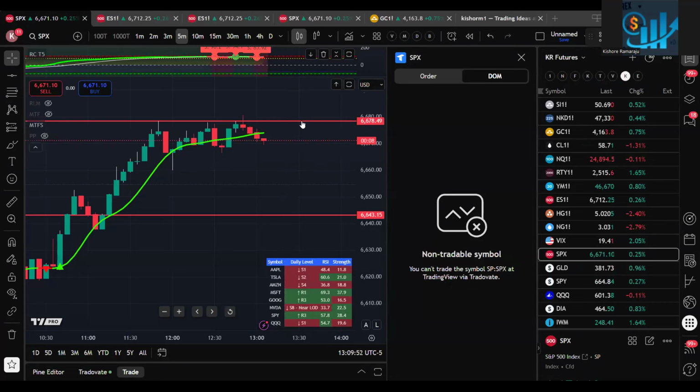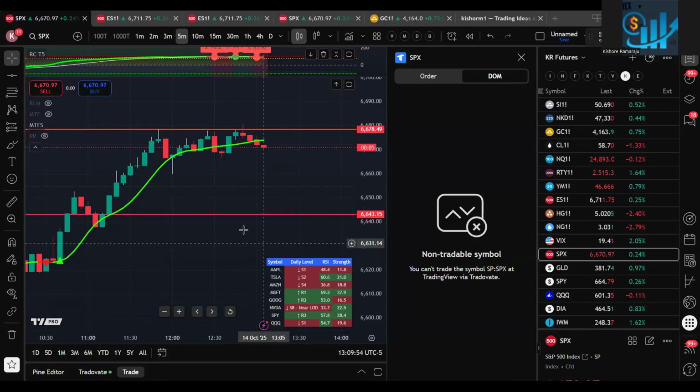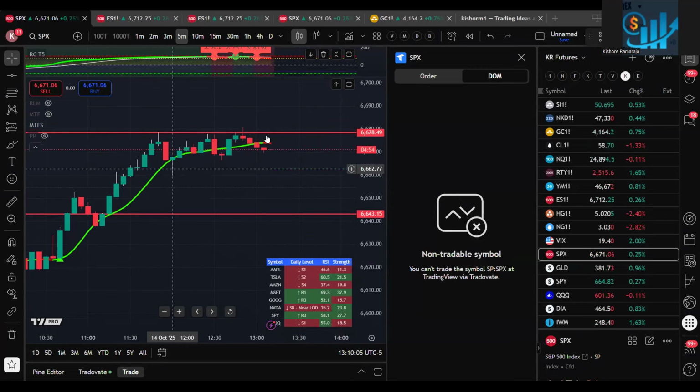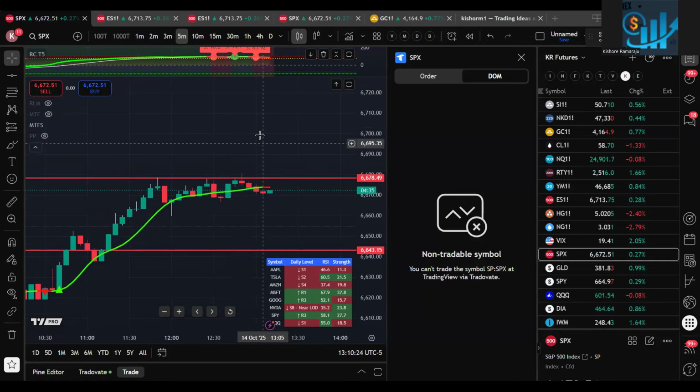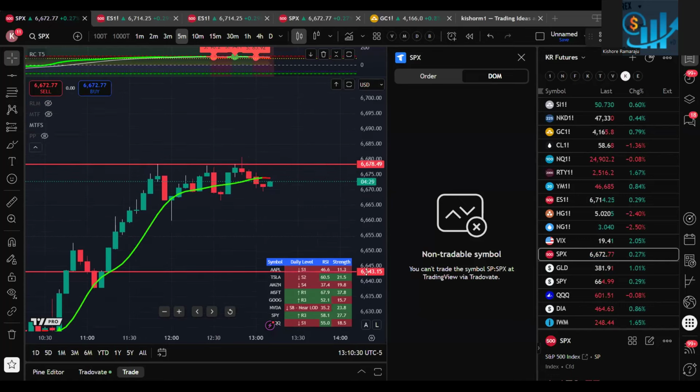If it stays in this box, we'll make nice profits by end of the day. Generally, the first 1-2 hours it will be very volatile. Then it will be choppy, right? If it stays choppy, that is a big advantage for us because you are mainly a seller now. We did a short iron fly and a short iron condor. So if it stays choppy like this, just staying in this 3-4 point range for the last 1-2 hours, or if it drops, we will make nice profits. We don't want it to suddenly jump so much higher. As long as it stays within a 15-20 point range, we will be in profit by end of the day.